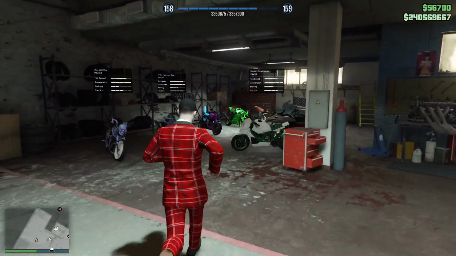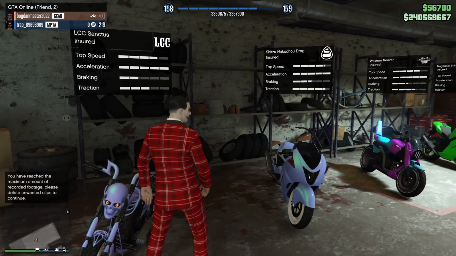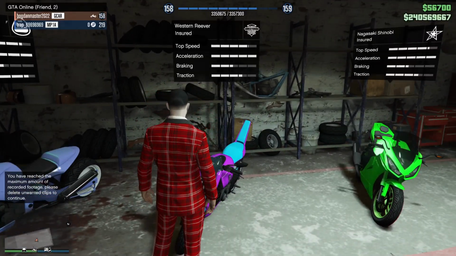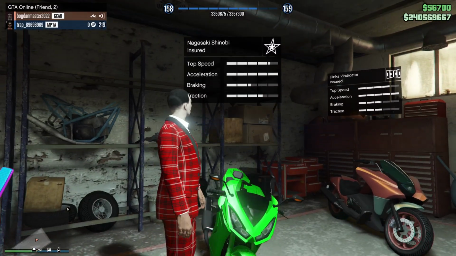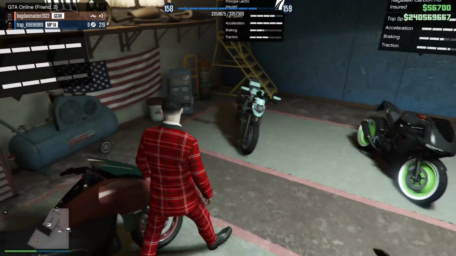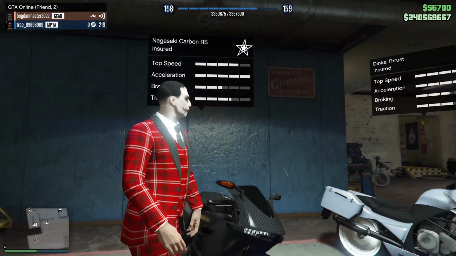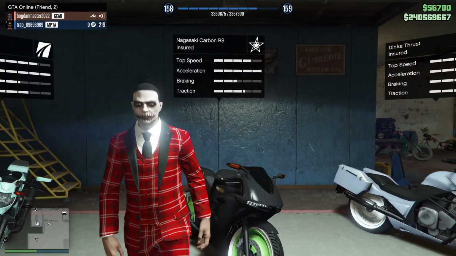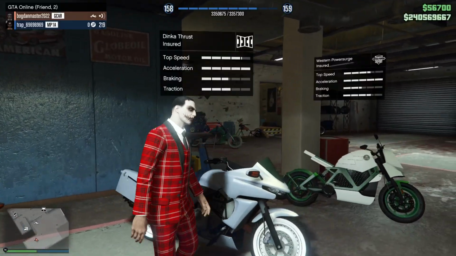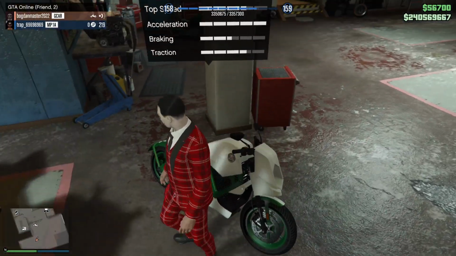Okay, these are all the bikes I've got. I've got the Sanchez LSC. I got the Hatchet Drag. Got the Riva. Got the Shinobi. I got the Viticate. I've got the Lector. I've got the Cambry RS. I've got the Thruster, and I've got the Power Surge.